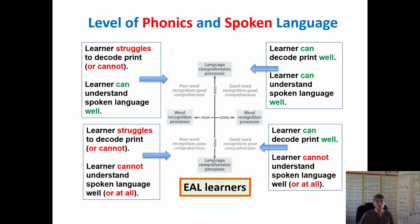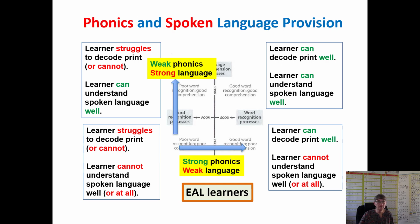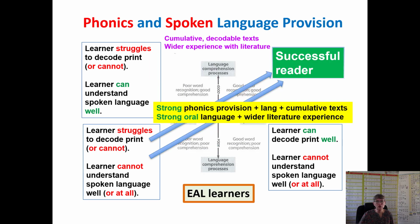Right, let's summarise where we are then with English as an additional language with regard to the diagram of the simple view of reading. I haven't got time now to read all of this out, but you can revisit this slide and see how each quadrant fits where your children are. From this, you are able to plot where children are and what their reading profile is and what you need to do about it. So this is the same thing. You can see that children with weak phonics and strong language will be in that top left quadrant. If they've actually got strong phonics but have weak language in terms of the spoken English language, they'll be in that bottom right quadrant. But ultimately, we're aiming for all of the children to be in that top right quadrant.